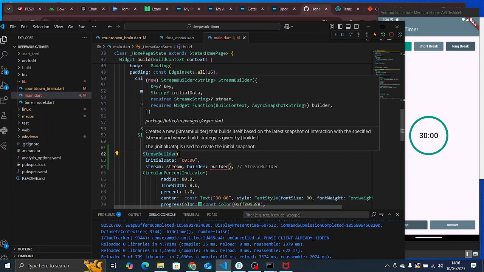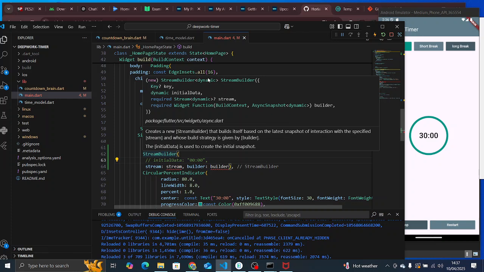Now look, the StreamBuilder has these angle brackets with dynamic. That is, StreamBuilder is a generic type. I think I've explained generic types to you. A generic data type means you can pass any data type to it and it will accept it.